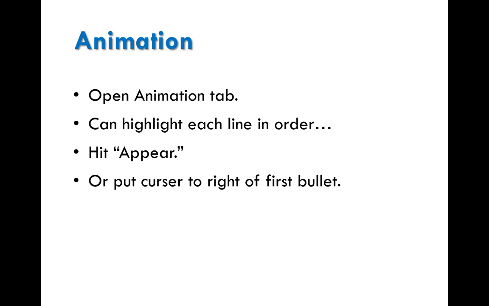Or put your cursor to the right of the first bullet. So look at where the right of the first bullet is. So go to the first line, just to the right of the bullet. If you put your cursor there, as long as everything is lined up here, you don't have a lot of different indentations, as long as you put your cursor there and you hit appear, it's going to actually number all of these. In this case, it would just number them 1, 2, 3, 4, 5. It would do all of them at one time. You wouldn't have to go line by line. So that's a nice shortcut.